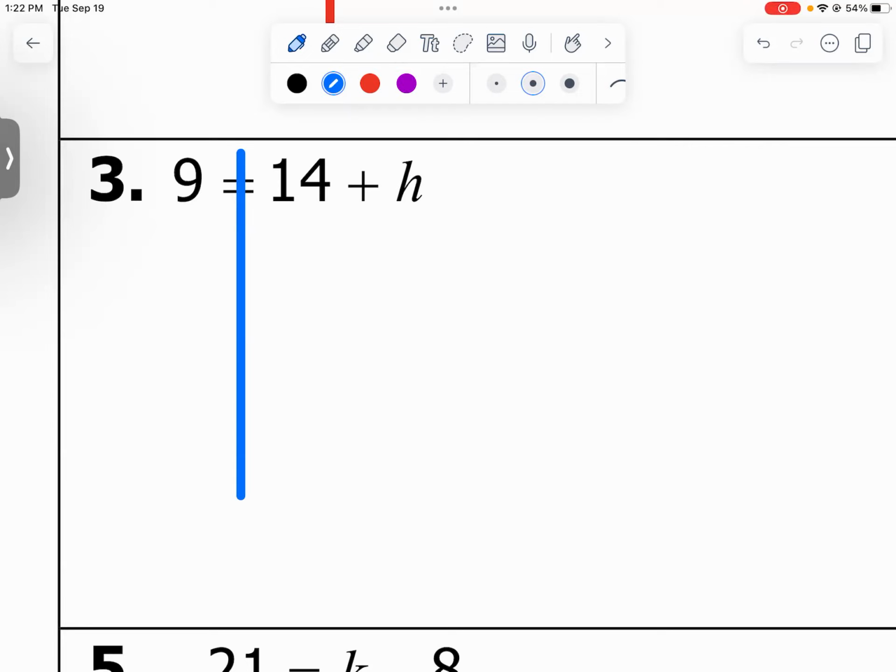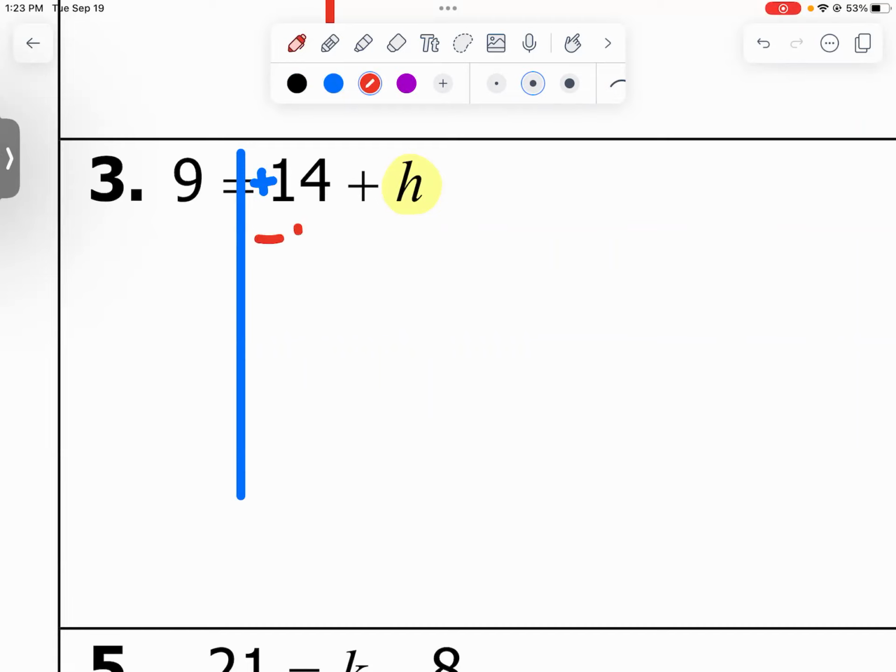Okay. Our variable is H. Now, how is 14 tied to H? Addition. Now, what I want you to understand is that this addition sign is with the H, and what we really need to think about is that this is a positive 14. We just don't see the plus because it's first and the H is last. Okay, well, how are we going to undo this 14 right here?